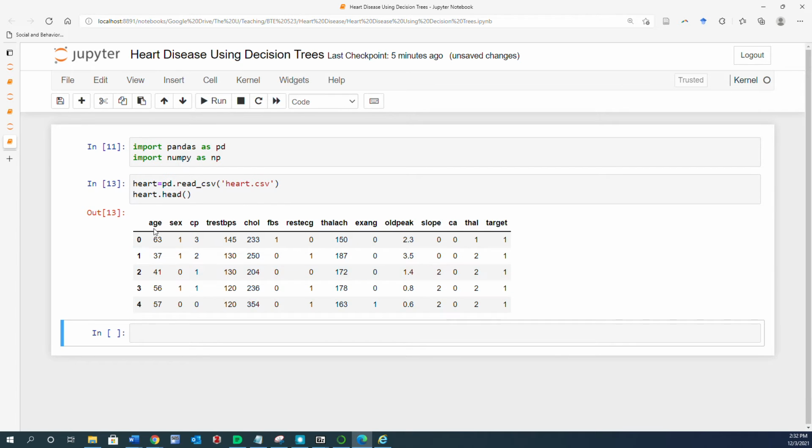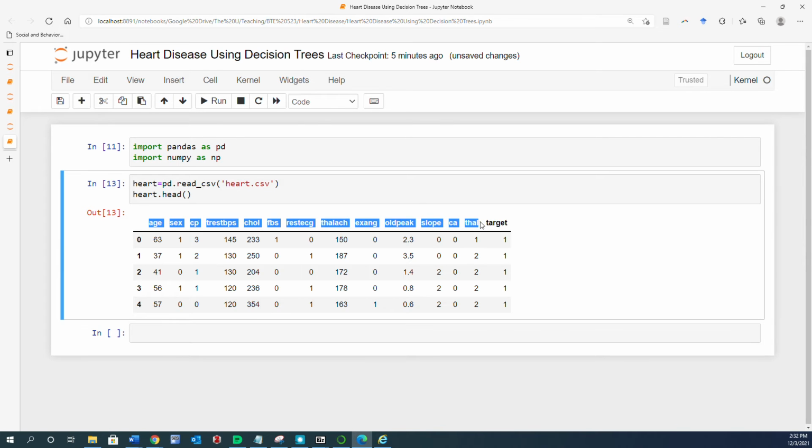Okay, and you can see that these are the variables. So the ID number of the observations, and then we have a set of features, which are these. And by the way, in Kaggle, you can read the description of each of these variables if you wish. And then the target variable is 0, 1, indicating whether the patient has heart disease or not.